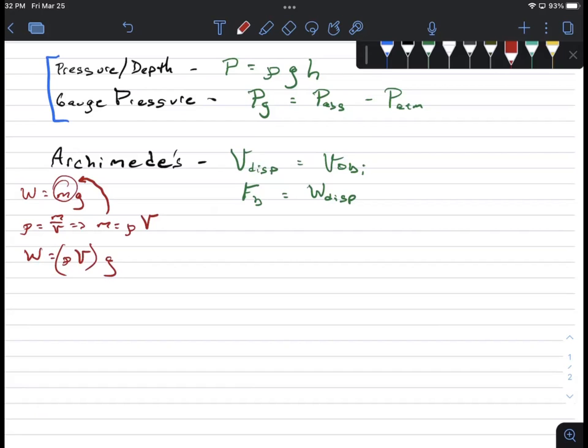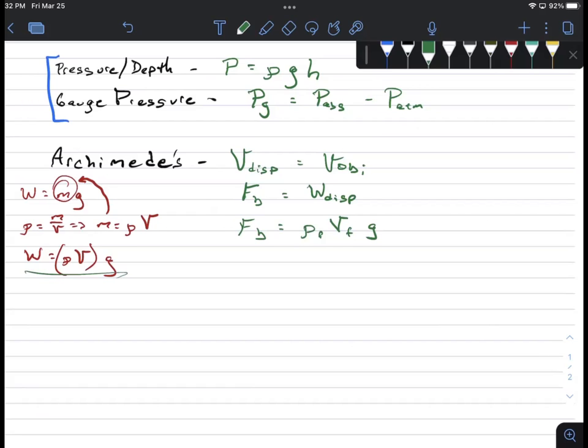Nice. Volume, V. Well, I already have a relationship for the volume of the water. All I need to know is the volume of the object. So if I want the weight of the water displaced, all I have to do is say the buoyant force is density of the fluid times the volume of the fluid times g. Because the weight of the displaced water from this relationship I did over here in red is given by this new equation. And that's more helpful when we do actual calculations. It's the same equation, it's just they rewrote weight as this other thing.